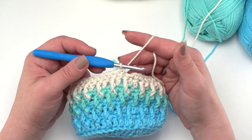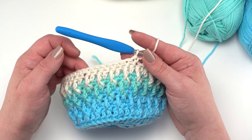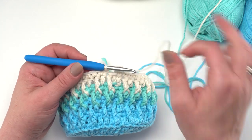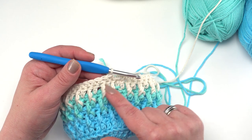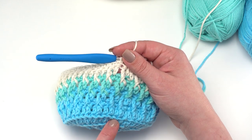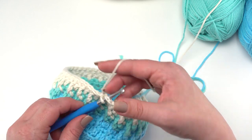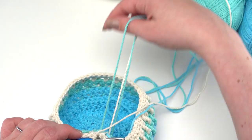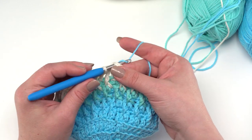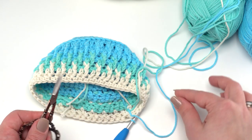Repeat rounds 9 through 12, switching colors at the end of every single crochet row, to work up the sides of the growler cozy. When you finish those repeats, if you've been following the three-color plan outlined in the written pattern, your last color stripe will be color C. We'll be switching to color A to finish the rest, beginning in row 25. When you make your slip stitch join at the end of round 24, pull up color A and slip stitch join with it. Then cut the other two colors, leaving at least six inches for weaving in.